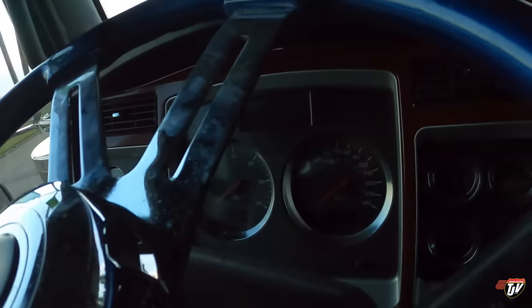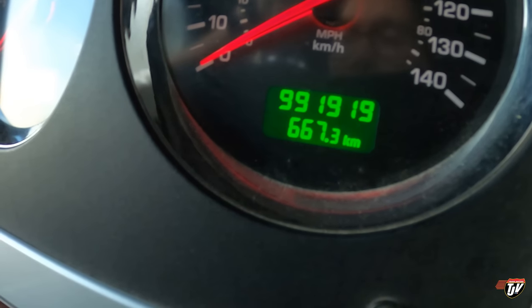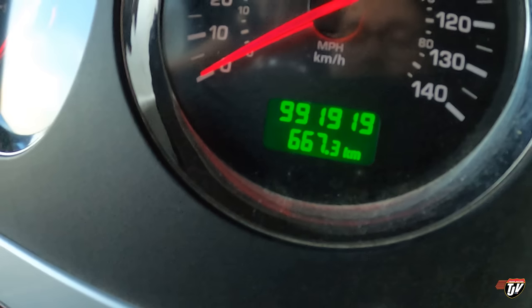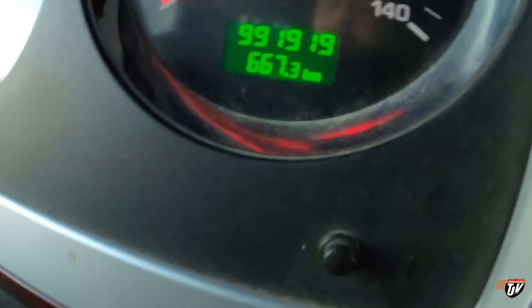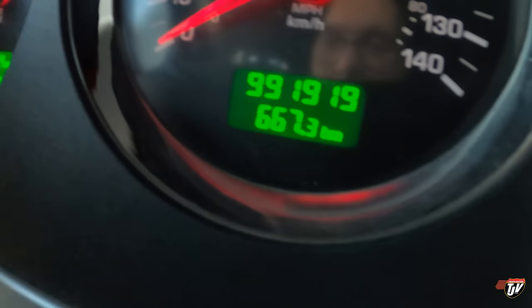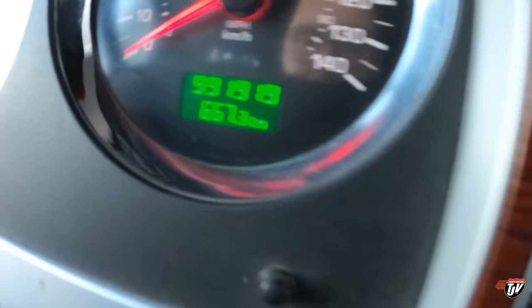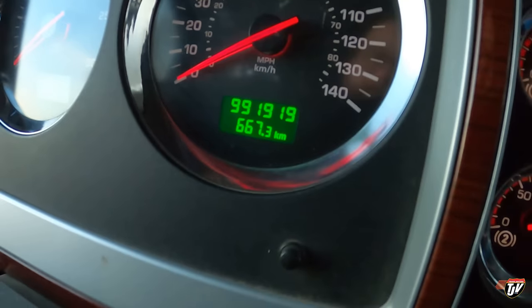We are about to hit 3 million kilometers on this truck. You want to see how far we are? Look at my odometer here. This odometer has gone over twice already. It's about to go over the third time. That's 2,991,919 kilometers. Now, one second. That's embarrassing how dusty that is. Clean this up a little bit here. There we go. Should have done that first, right? Still some there. Whatever. Getting close to 3 million kilometers. Once we hit 3 million kilometers, that's 2 million miles, on the frame of the truck, not the engine.